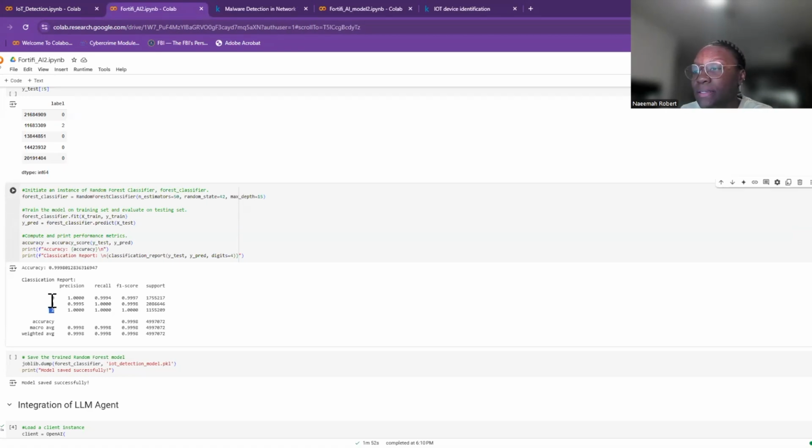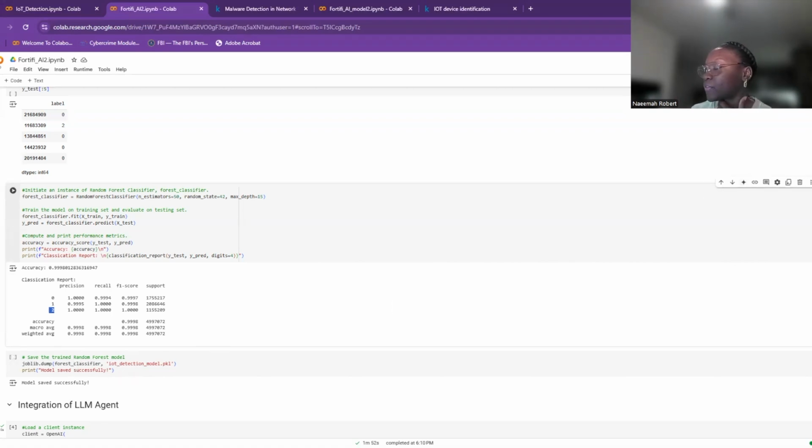This model is doing very well across, with much more data in this data set for training and testing. The moment of truth is when we're going to deploy it on the Raspberry Pi, which is how we saved it in this step here, and see how it's performing based on the traffic that's coming in.